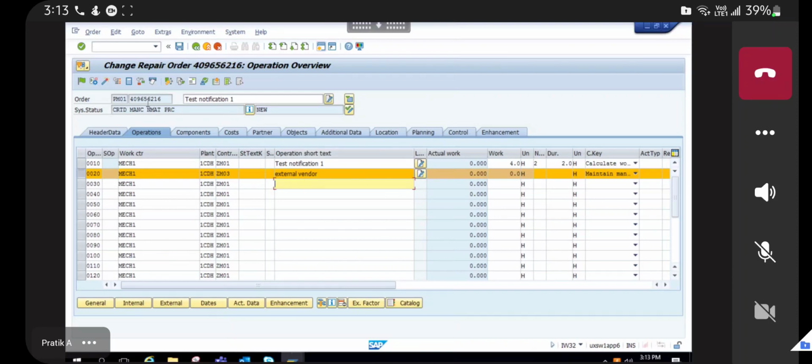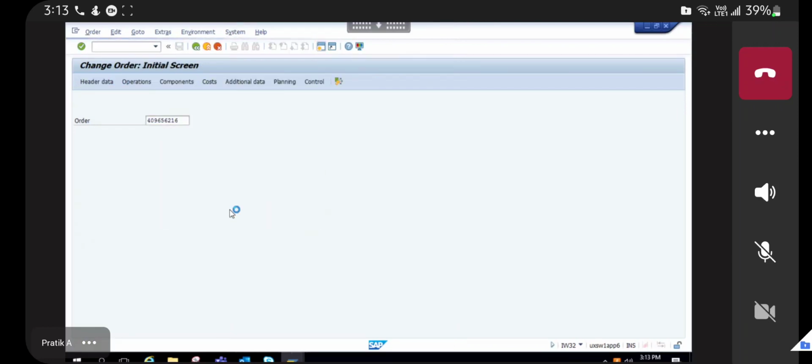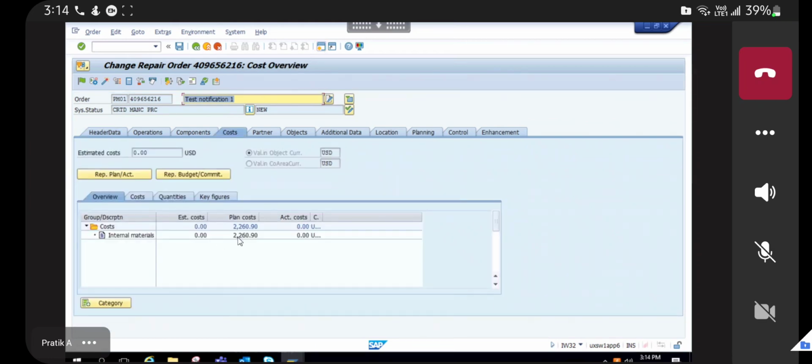So this is the planning work. And once the planning is done, I'll just save it. If I come back to the cost, the system has calculated the internal material. I think there is some issue, but ideally it should have shown you 4 different value categories here: internal material, external material, internal labor and external labor.